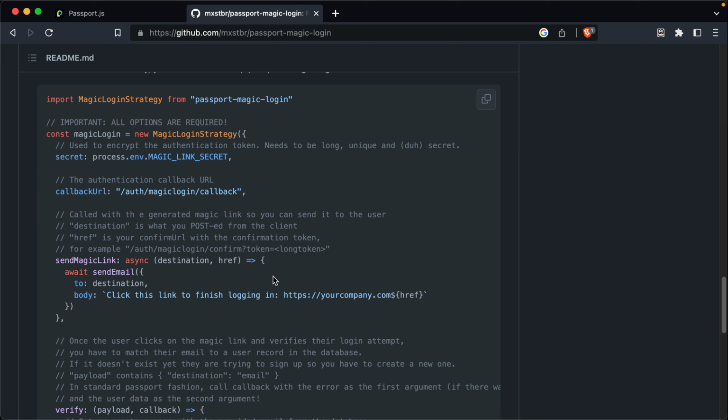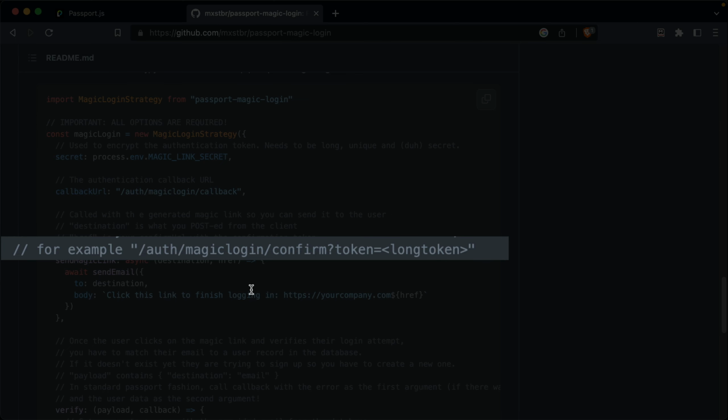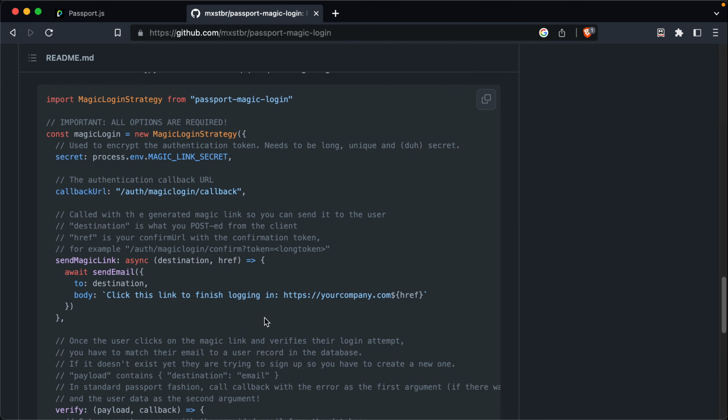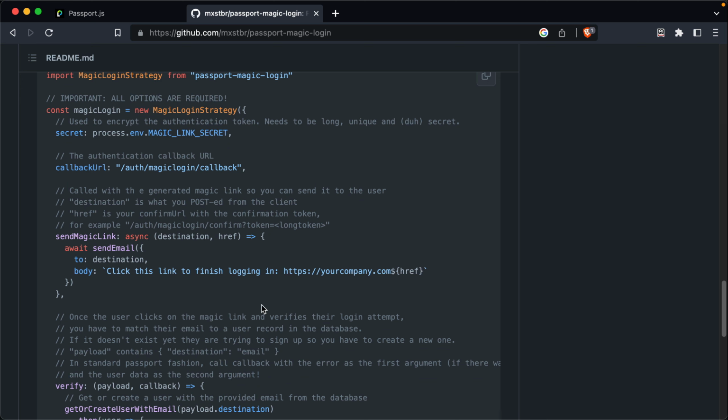At a high level, what this strategy allows us to do is, if you give it an email, it's going to generate a custom login URL for a user. You can see, for example, here they have /auth blah blah blah token, and this token is actually a JWT, which is a pretty clever solution if you think about it, because JWTs are designed to be signed using a specific secret that only your server knows. And built into JWTs is also the ability to add a specific payload, like user information. Plus, it also has in its specification the ability to add an expiration to that JWT.